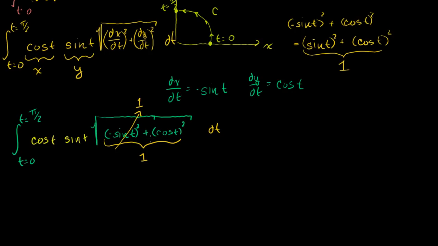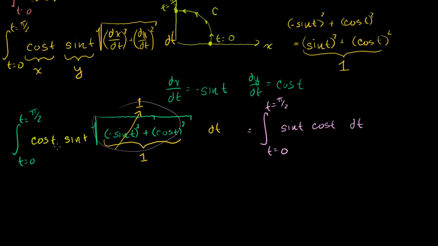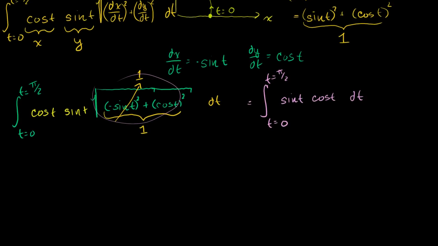So this whole integral simplifies quite a bit. It just equals the integral from t equals 0 to t equals pi over 2 of sine of t times cosine of t dt. The entire square root expression equaled 1 and was eliminated. Now, for this integral — sine times cosine — you should recognize that you have a function and its derivative: the derivative of sine is cosine of t, so you can do u-substitution.